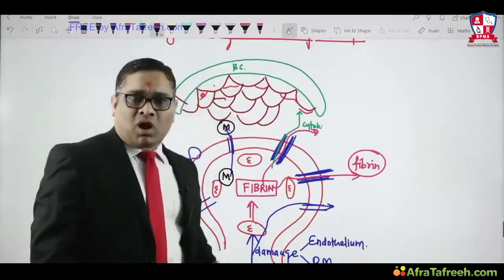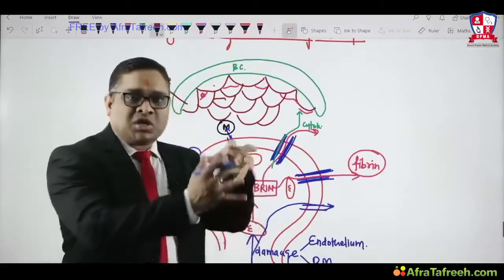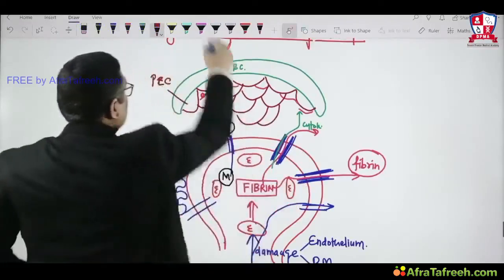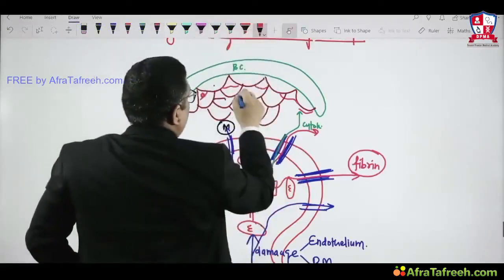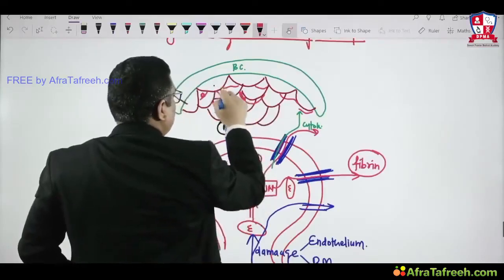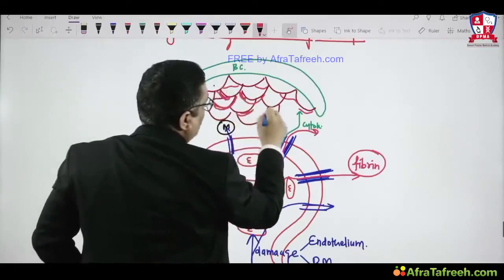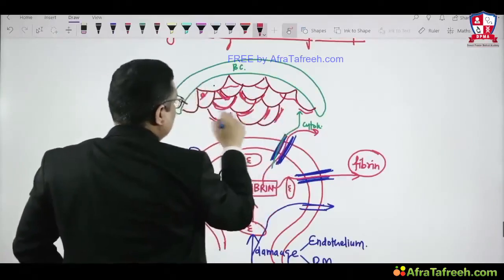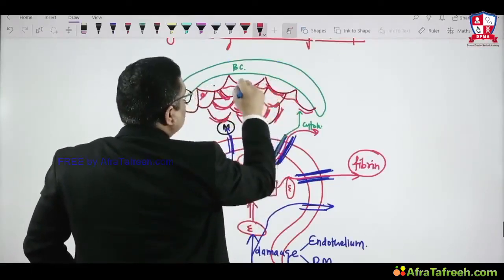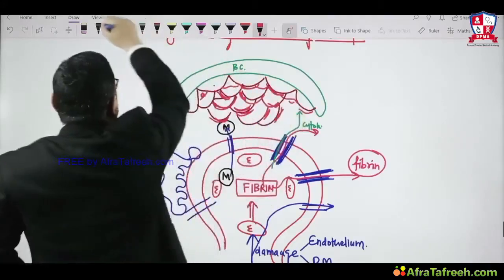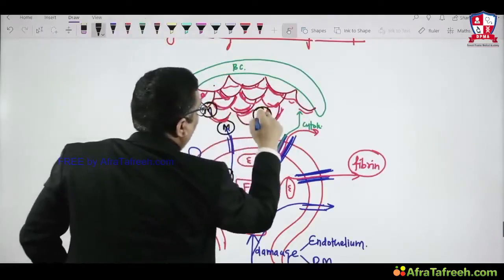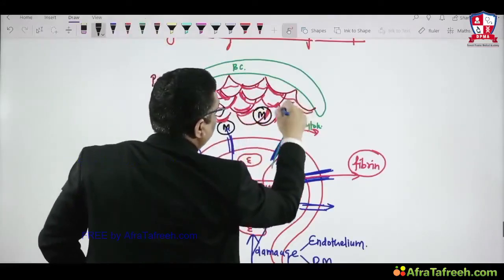How is this possible? They are sticking to each other and making a heap of parietal epithelial cells because of the fibrin. Here you will notice they are having a fibrin lining. In all these parietal epithelial cells, you will notice some amount of fibrin is present, which is a glue-like substance holding all these cells together. Along with this, you will notice mononuclear cells are also present along with them.